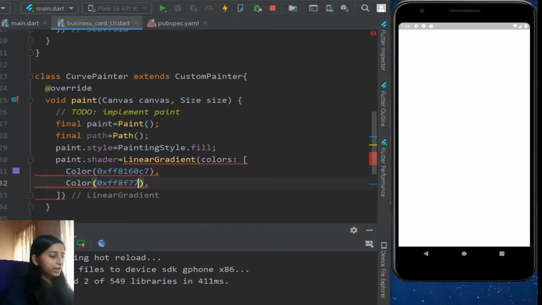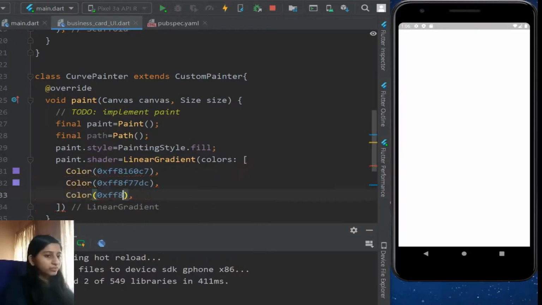It's my second color. And that's my third color. So I have my colors here.